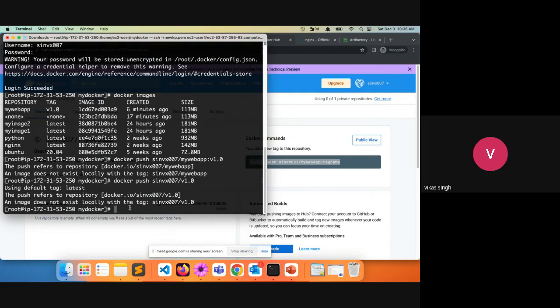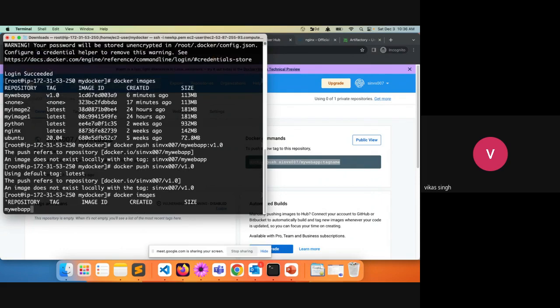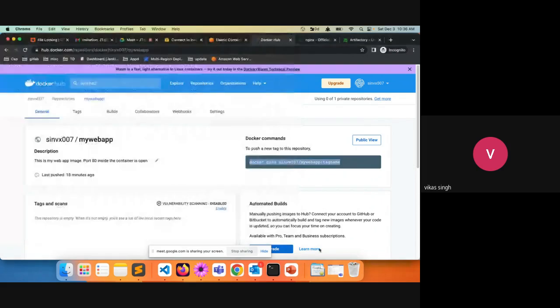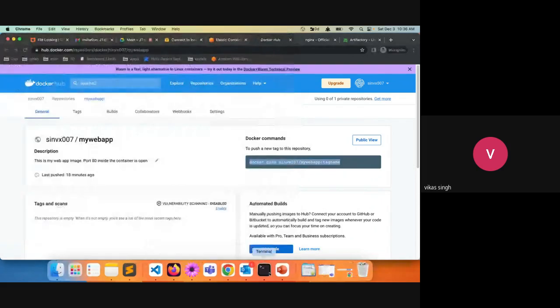Okay, what is happening? Docker push. This is my URL name. This should be my repository name. The push refers to repository, and the image does not exist locally with this tag. Let's see clearly. It's giving me some error. Let's debug this.